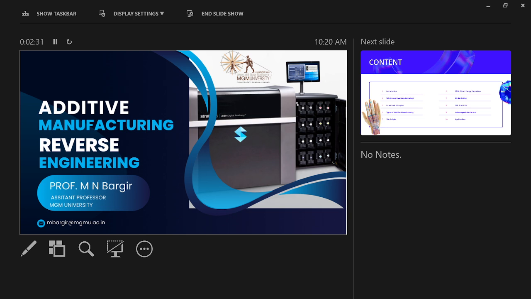Okay, I will make it easy. One is additive manufacturing, one is subtractive manufacturing. From the name you can guess that additive means addition of something, and subtractive means minus. Manufacturing is anything in which, from raw material, we create a finished product. That is a simple definition of manufacturing.